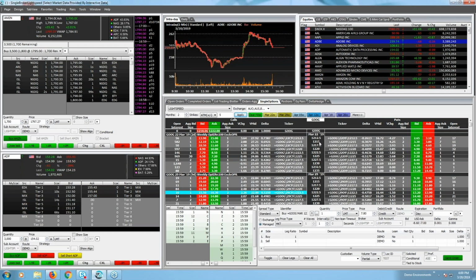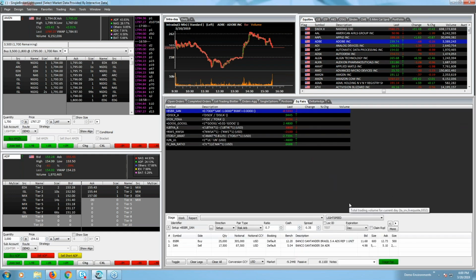Now, one of the things that we built in the more recent past, a couple of years ago, would be our equity pairs algo. What this really allows you to do is trade equity pairs through Lightspeed, where we're managing your spread and we're trying to make sure that you never get lagged on that spread. So if you ever want to delve into the world of risk arb or the world of basic ratio spreads, we have the ability to build synthetic securities and track that spread, which is what you're looking at right here. And we also have the ability to handle that and trade those via our custom pairs algo.